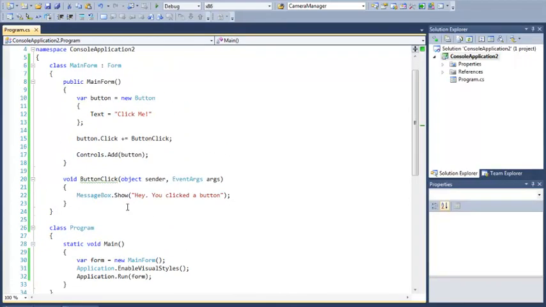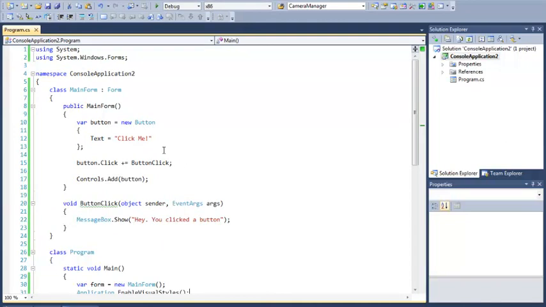Yes, absolutely. So if it makes sense, where did object sender and EventArgs come from? They just come in from the button itself. I mean, I'm trying to think. I was actually right as I said that I was cool with it. I was thinking about asking that, and then he nailed me.